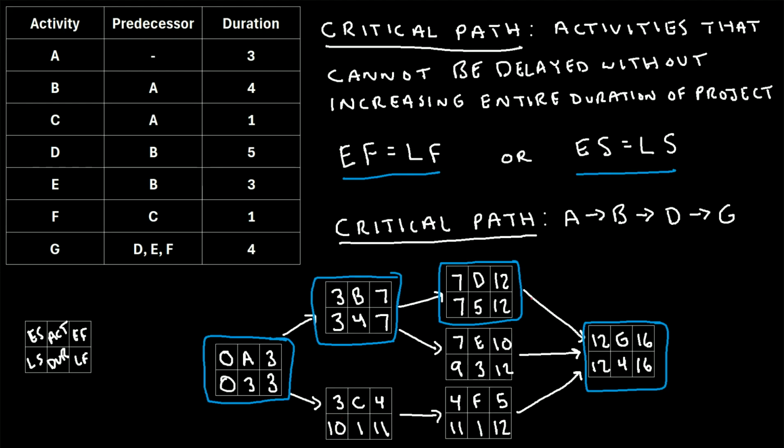And that's the whole idea behind a critical path. So wherever the early start is equal to the late start, or equivalently, the early finish is equal to the late finish, whenever these values are equal, basically what it means is that there is no wiggle room for this activity. This activity cannot be delayed without increasing the duration of the entire project. So that was just a quick example of how to find the activities that are on the critical path of a given project.